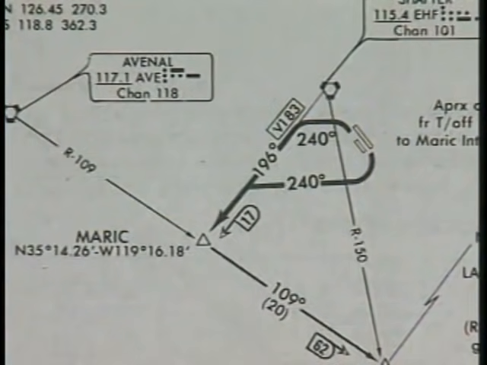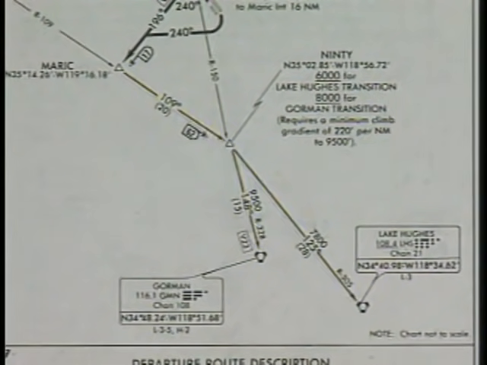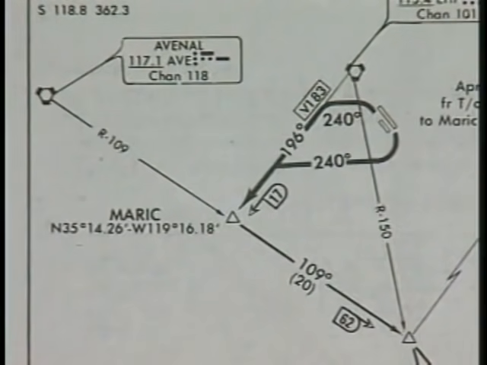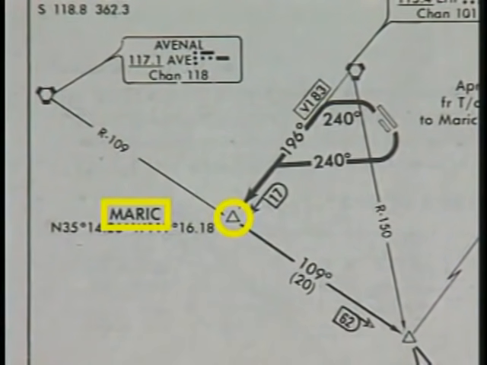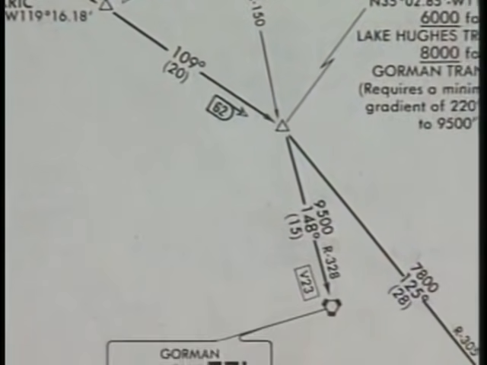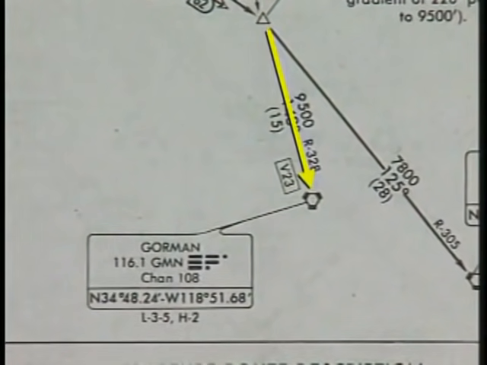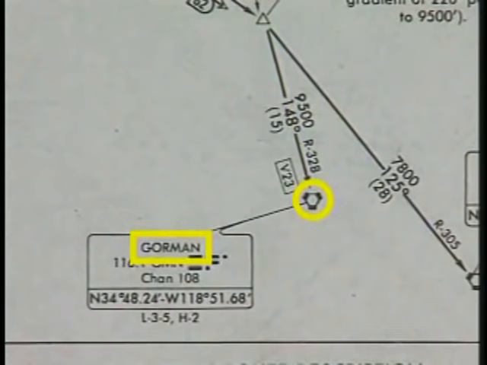Pilot nav DPs usually consist of departure routes identified by bold lines and transition routes identified by thinner lines. The departure routes all terminate at a fix, in this case, the Merrick intersection, where the transition routes begin. A transition route name usually corresponds to the name of the fix where the transition route ends. For example, the Gorman transition terminates at the Gorman Vortac.